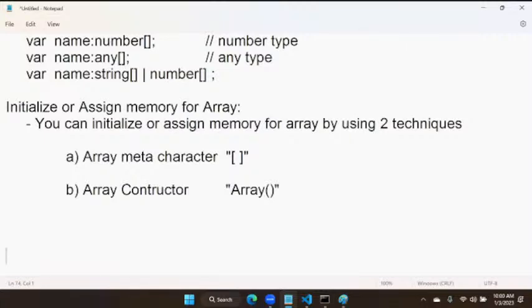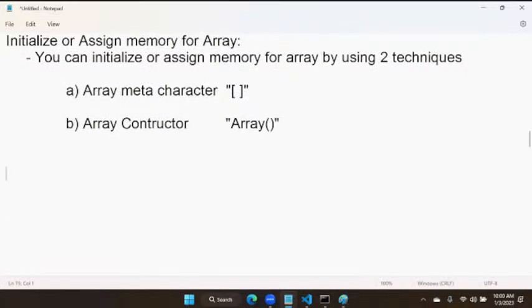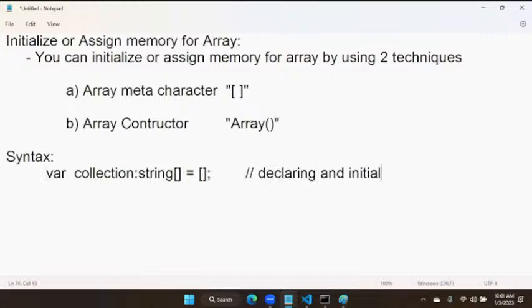That means usually syntactically it will be like this, where collection is a string type array and is equal to array. This is one technique. Now the array is ready. Here we are initializing memory. This is declaring and initialization of memory.